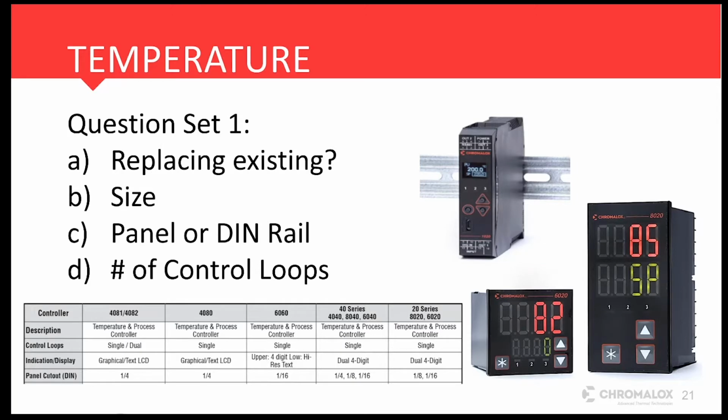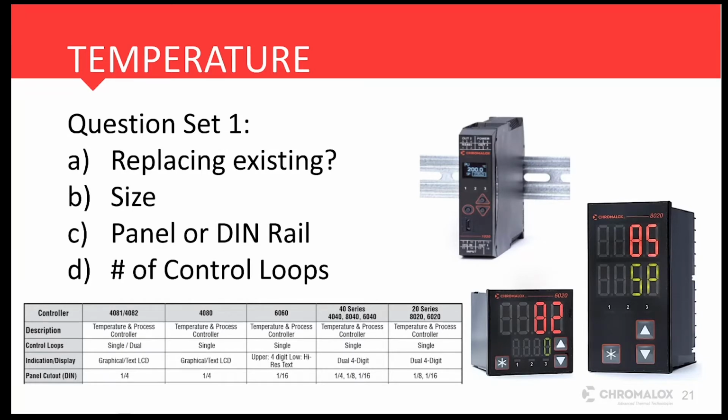You just want to take into account the size, how it's mounted, number of control loops, and then all the features. We can break it apart if you want. Try to find all of the features and everything from the competitor's controller, and we can work on that on a case by case basis. So that's kind of the first thing.